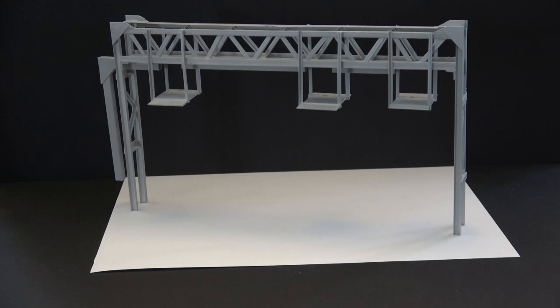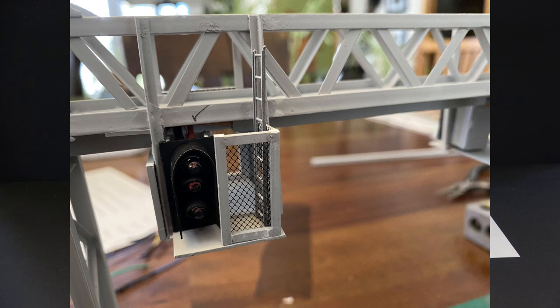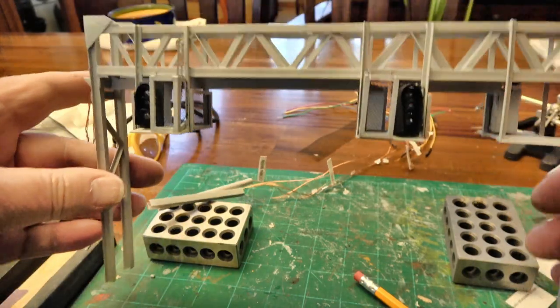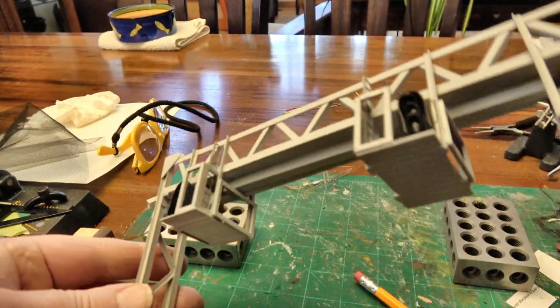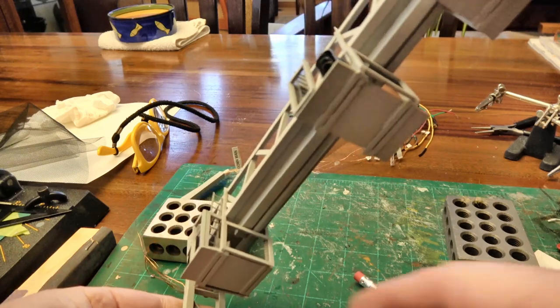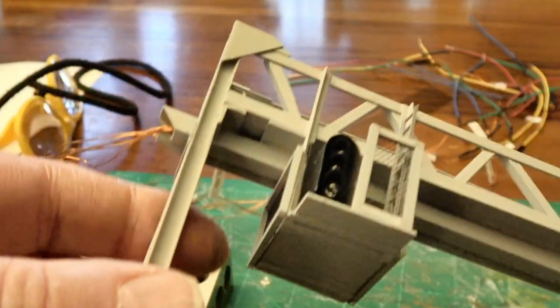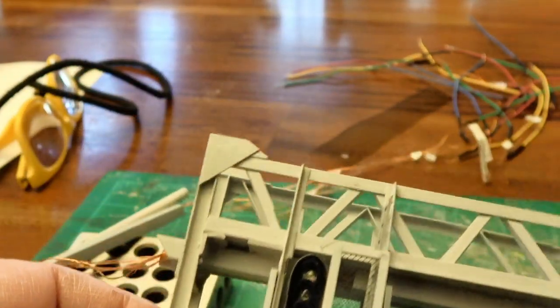Anyway, I'm gonna use a fabric that has a fine mesh. You'd be able to see through it easily, but it will simulate the screens, and hopefully look fine. Thought we'd take a quick look at where I am. Putting the safety screening in. This one's pretty well done.